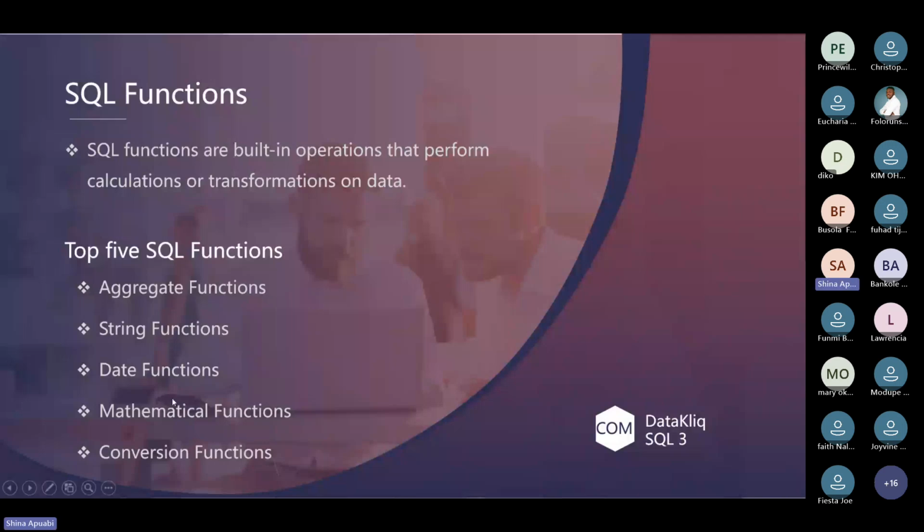Then we also have the one that is of date, that we can extract from. We can extract month, we can extract a lot of things, weekdays and so on and so forth. Then mathematical functions, yes, you can find them there. Then the conversion functions, probably we are trying to convert the data type to something else. So these are the top 5 SQL functions. So let's go.